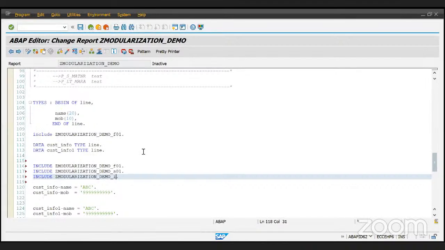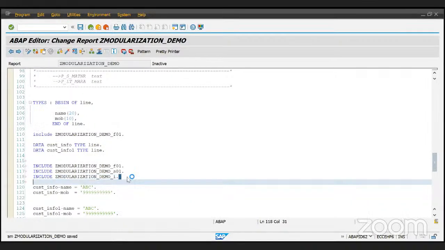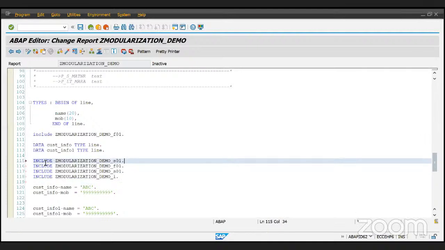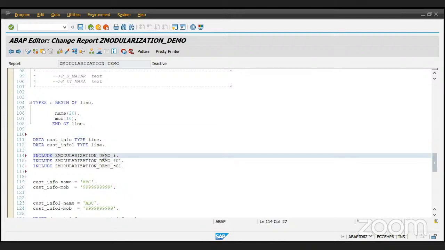We can give I also. So what we do is, in the first one we store all our declarations, okay. What does that mean actually? We are creating a local structure in the program, this structure which we have created. So we'll put that code in here. We created this data, we created internal tables, right. We defined some local variables. All those things we can put in this demo I, okay.